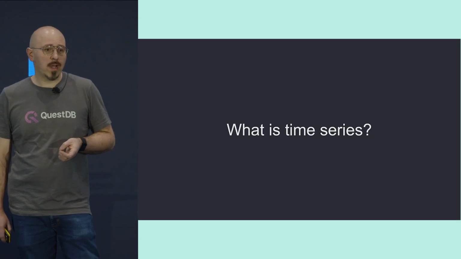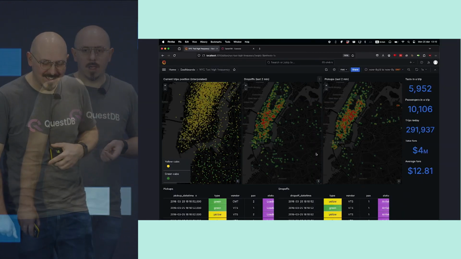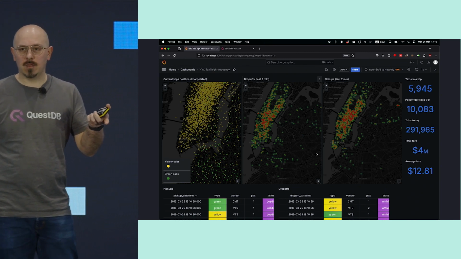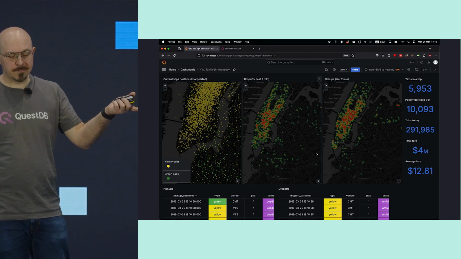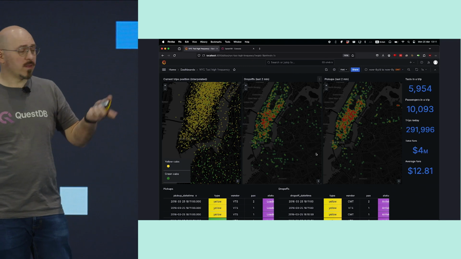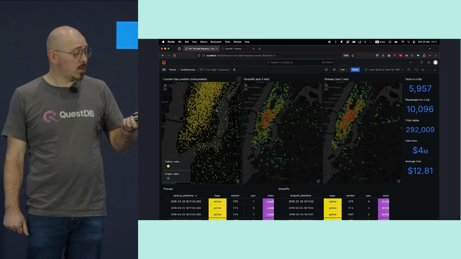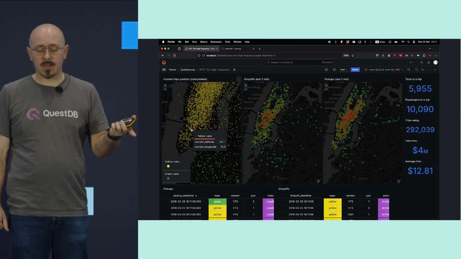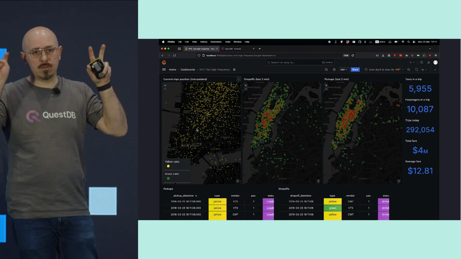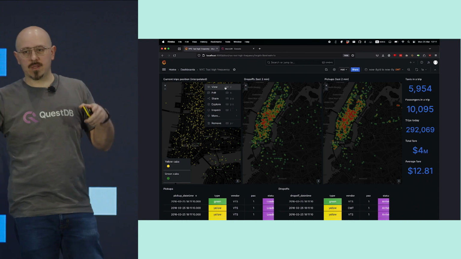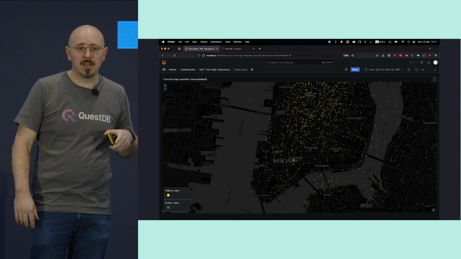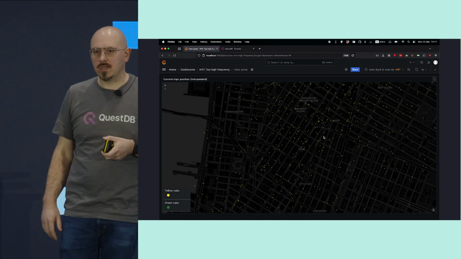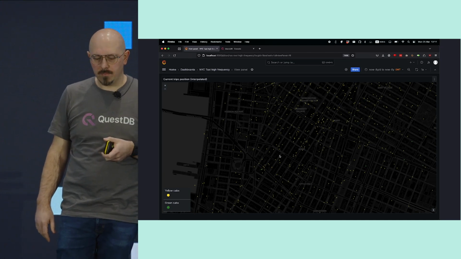So to answer what is time series, this is QuestDB in the background powering Grafana. And one of the data types that we support is actually geolocation. This is data that you see played back in real time, but 8 years passed because we're not a taxi company. But these are really the type of things where you see time series shine.